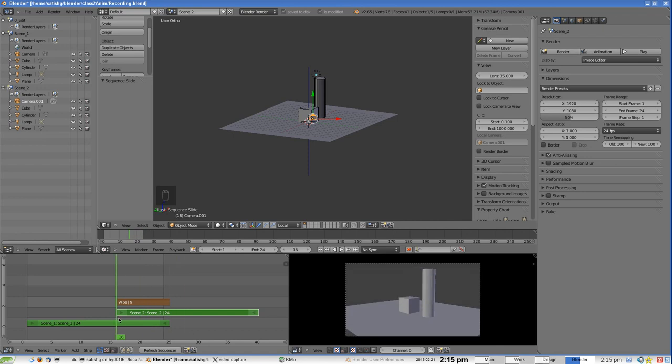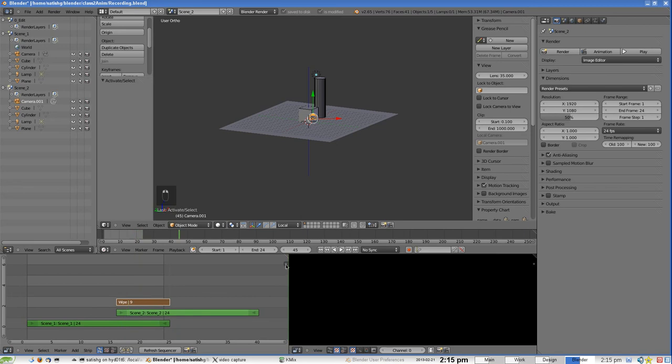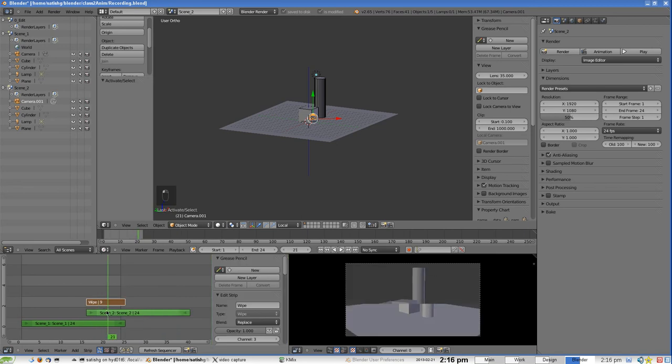Okay, cool. Now each of these strips has properties. So let's select this and display the properties. Okay, grease pencil, edit strip. Different properties. So effect strip, different transitions, double transition.